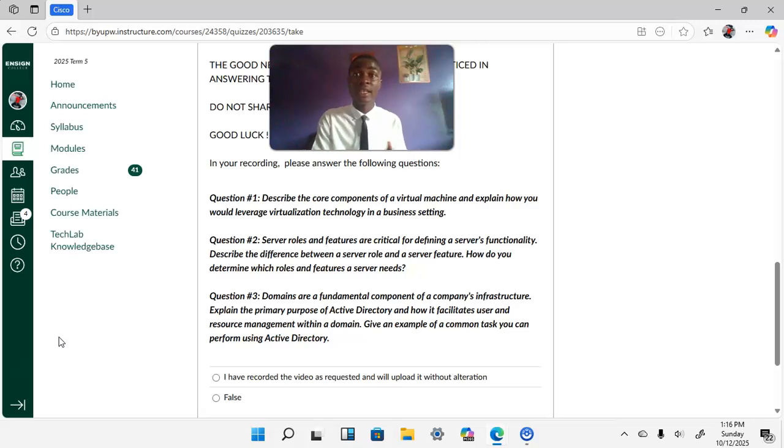For instance, in the server, you need to have a domain or a root. A domain root is where all of the network is joined, all of the computers, and they act in one single direction, which is the Active Directory. So basically, I think so far that's what I've been asked to do on this assignment.